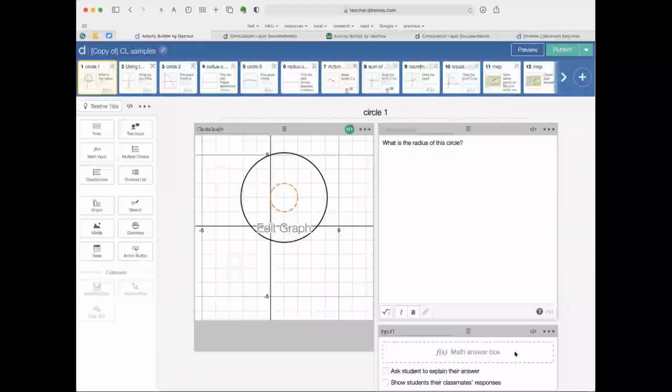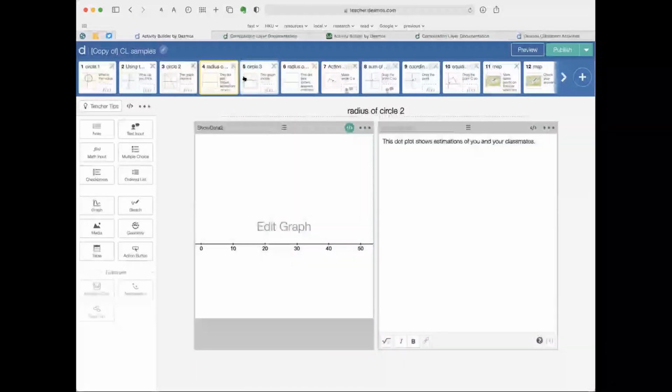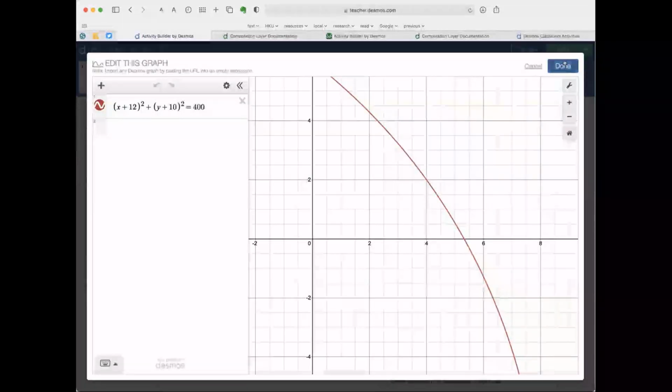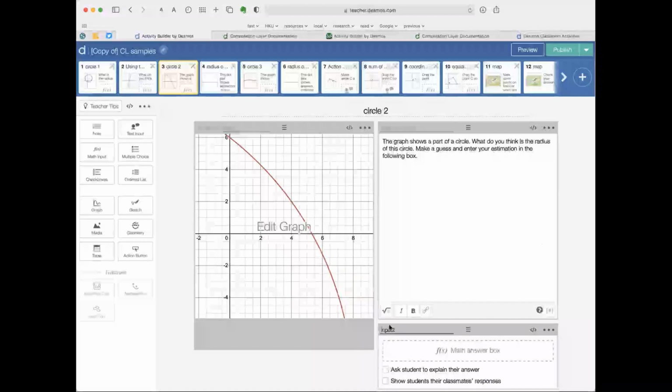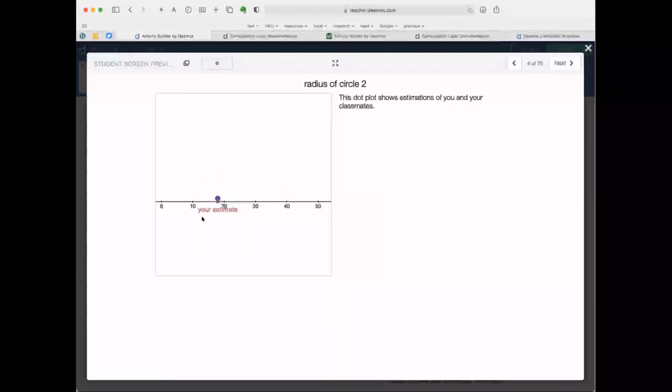I will show you how the value from one component can be extracted and then transferred to another component. The next one, in the following few slides, I basically just create another circle and ask the student to guess the number, which will be put into this input field. I call it input tool. The preview is like this: the student can input any number as an estimation of the radius of the circle. But this time the circle is not shown here. Instead, this value is collected and then plotted in the next screen as part of a graph, to display all the estimated values submitted by all students.